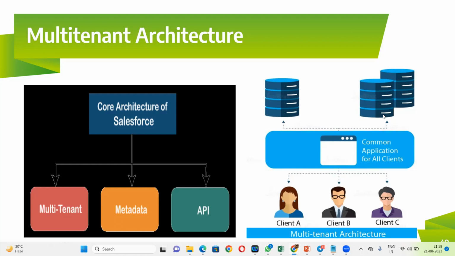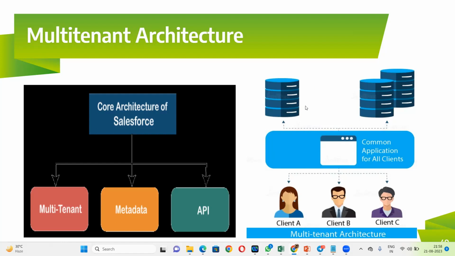No, nothing. So for each and every metadata, Salesforce is going to assign a 15-digit organization ID, right? With the help of the 15-digit organization ID, Salesforce will identify and store the data accordingly. A client's data will be stored only in their own metadata, right?